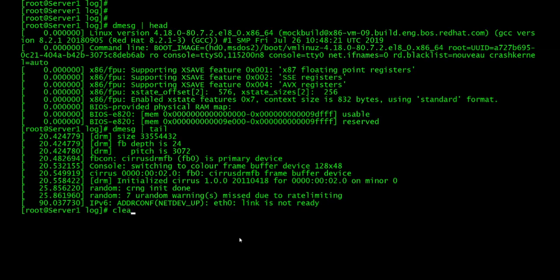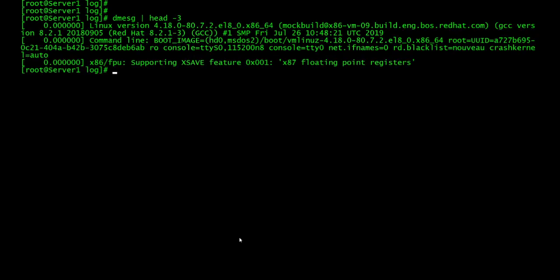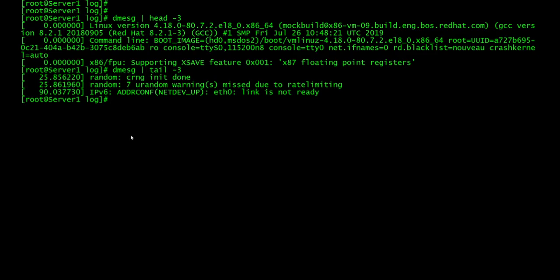But if you want to get fewer lines or more lines, you can use dash. I can do 3. It'll give me the first 3 lines. If I want to get the last 3 lines, I can use tail. So you guys can use this as you please. You want to do 10 lines, 20 lines, 30 lines, doesn't really matter, but this is how you use it. dmesg, and you pipe that into the program, tail, and tail does that, right?